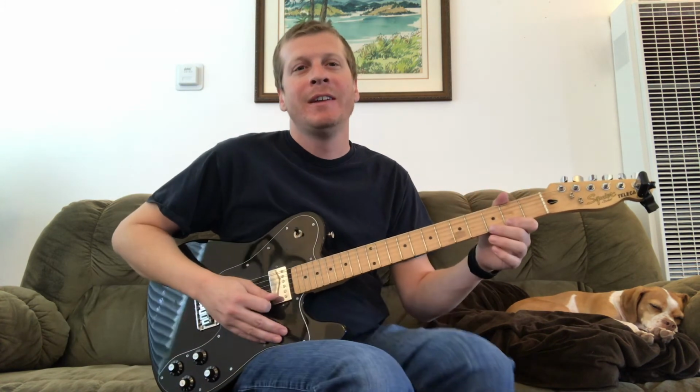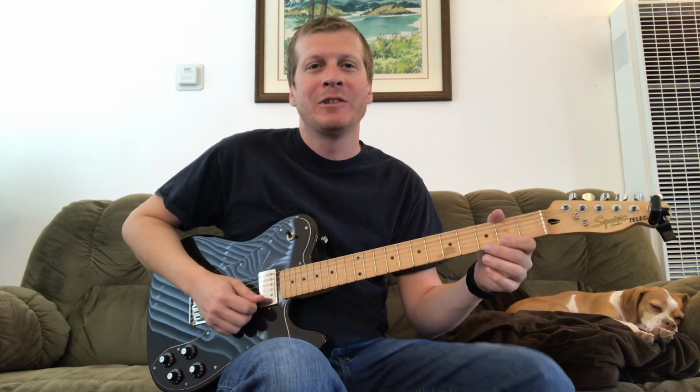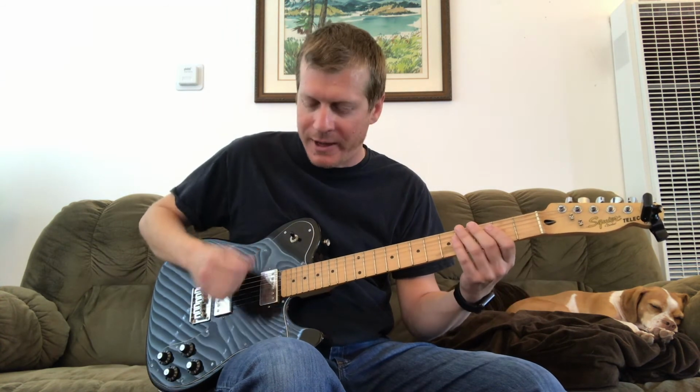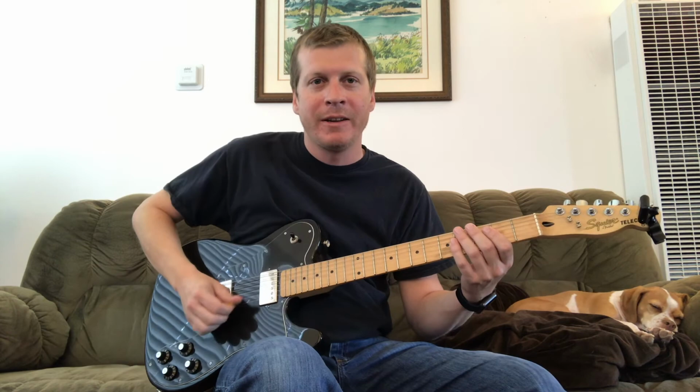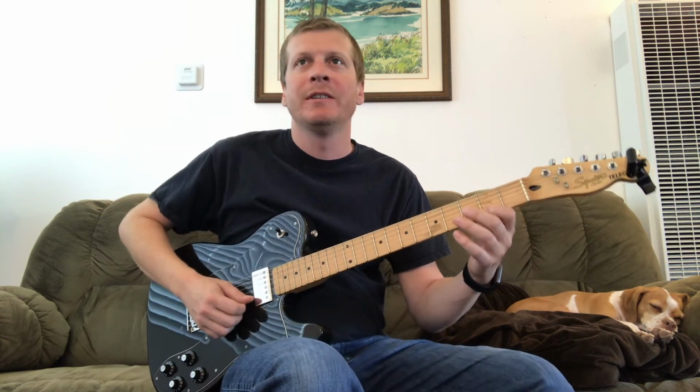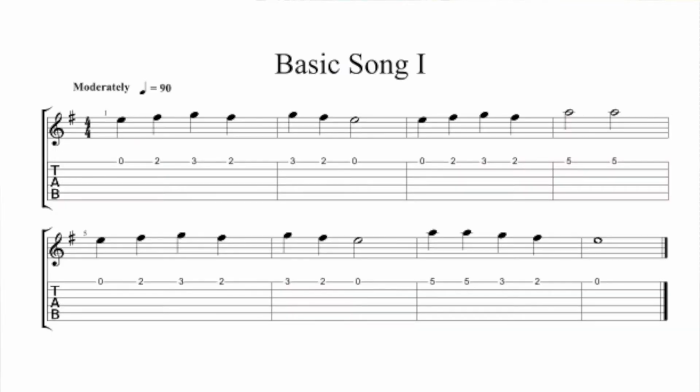So the last one is on the 1st string. Okay, so this might feel a bit easier because we're on the outside of the guitar again, like the outer string. We started on this side, now we're down here on the 1st string. So it's going to go like this. 1, 2, ready, go.